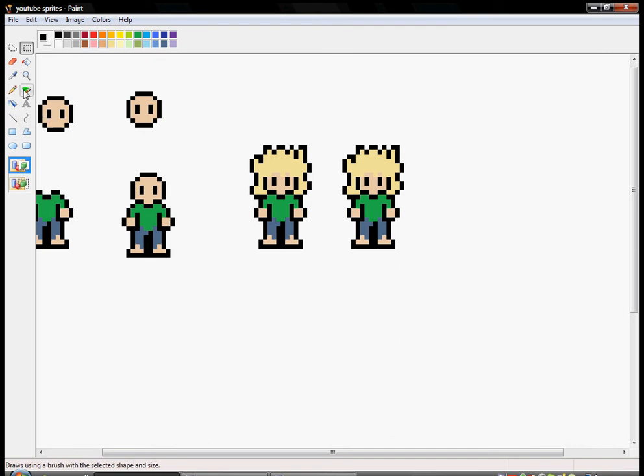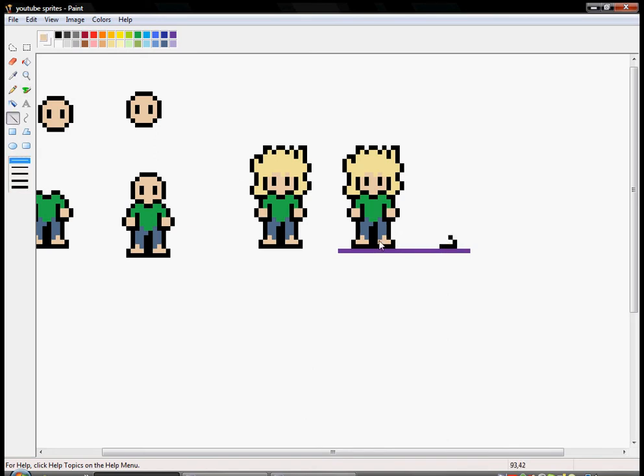So what we're gonna do here is start off with the feet again. I'm gonna make a little line here for reference.